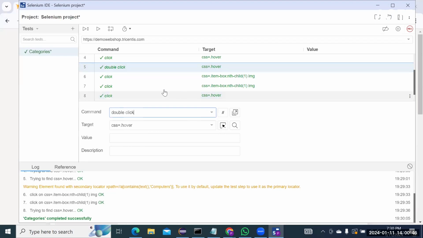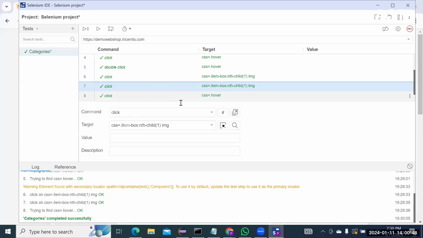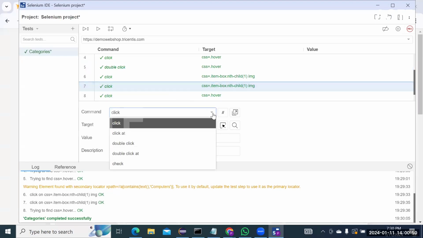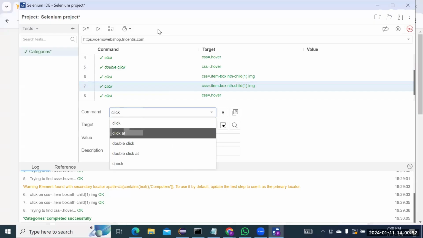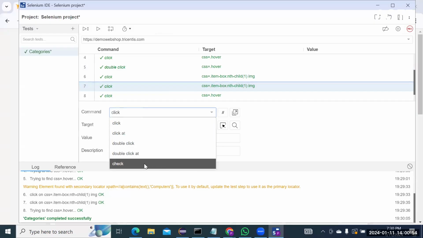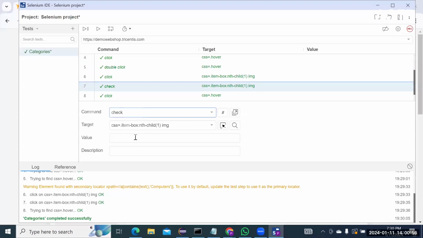Or if you want to add a wait command, or check whether that element is there or not, give the value, and that is how you can do it. You can add the values of it. Okay, so now we can stop sharing. I will go to the next topic.